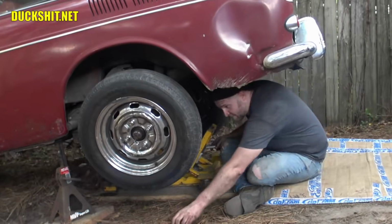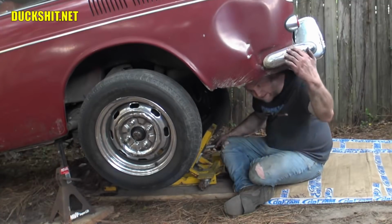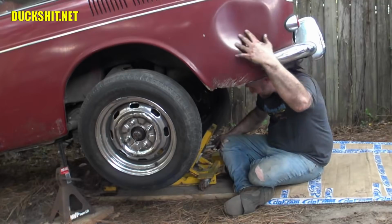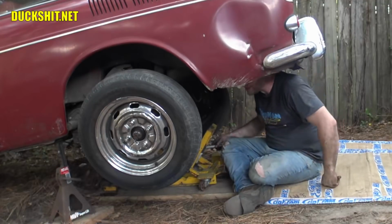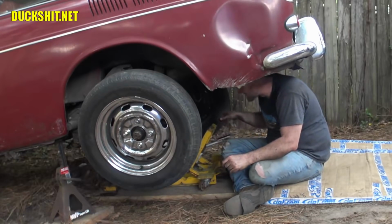All right, we're going to try to pull this thing out one more time. From this angle, you guys can see my dent in the fender here. We're going to talk about that this week as to what happened there. No, it wasn't my fault. I actually captured it on video, so you guys will have a little fun with that. Coming up in a future Q&A.